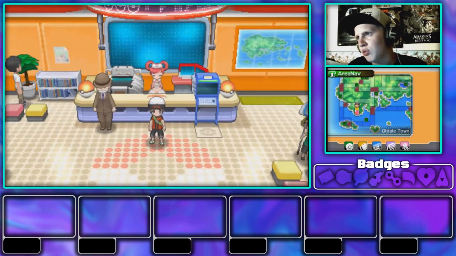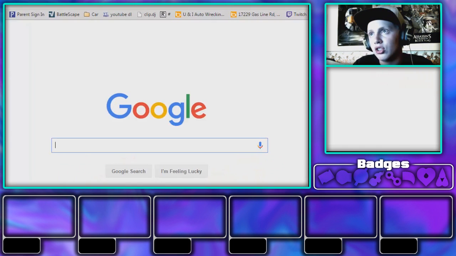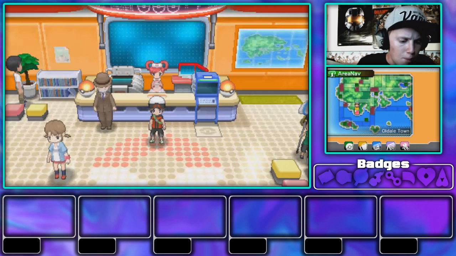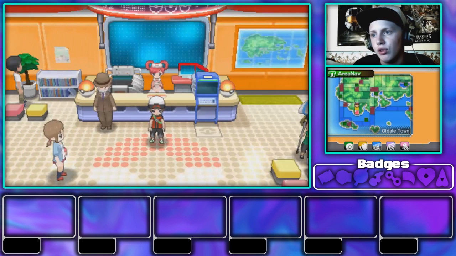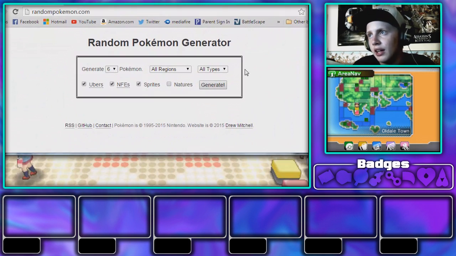No, because right now is where we're going to actually put down the DS and open up a web page. I am going to do this over here, and then I'm going to drag it over there. Okay, so random Pokemon generator. Okay, so here we go. We got random Pokemon generator right here on the screen. I'm gonna get it out of the bottom screen view, actually. And here we go, right here on the screen. We're about to see who we can get.